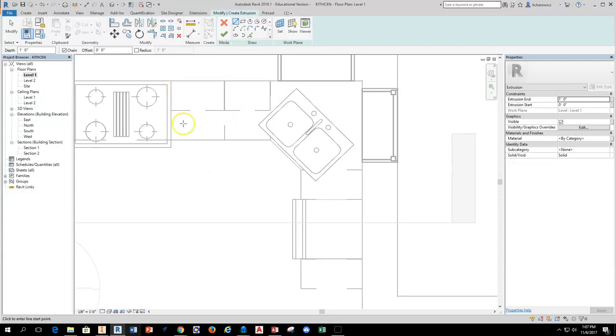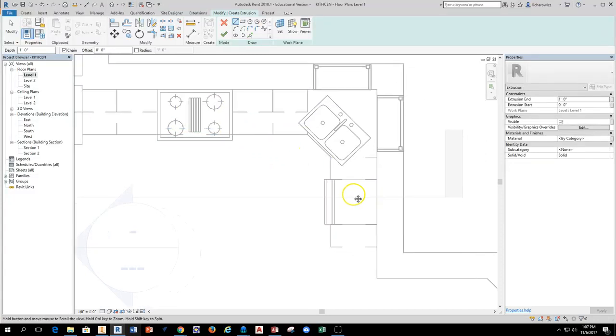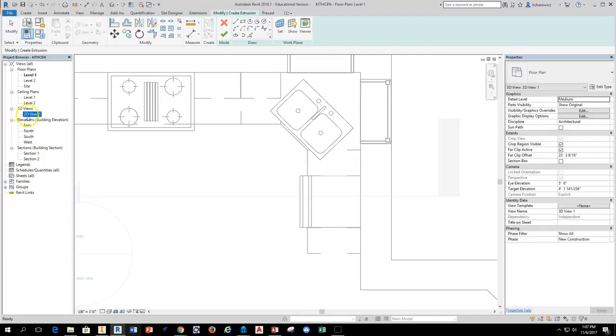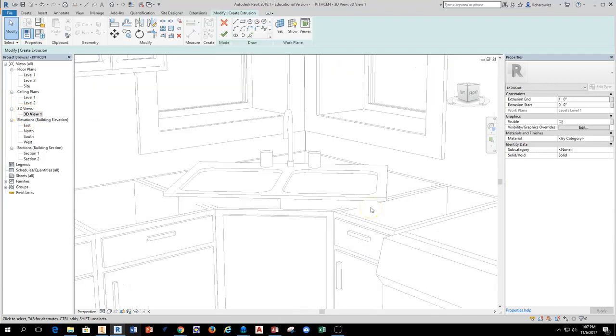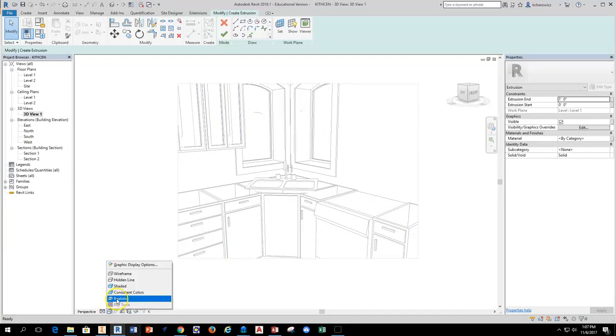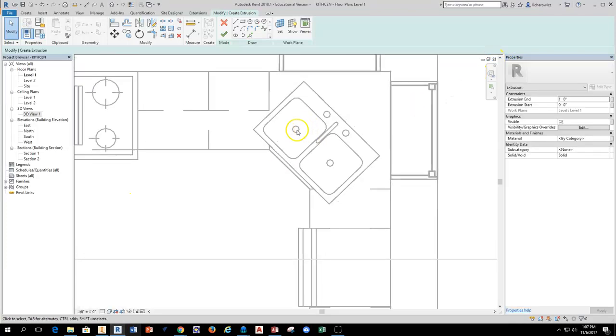Given the space that I have, I'm obviously not going to run to here and stop and then build another countertop for here. I'm actually going to run all the way over to the stove. If I jump back into that 3D view, what is that object? So yeah, I'm going to run directly over top of all of these. This is my dishwasher, and then I've got another cabinet over here. I'm going to run all the way over top of these and then out to my stove. So we'll jump into how to do this.